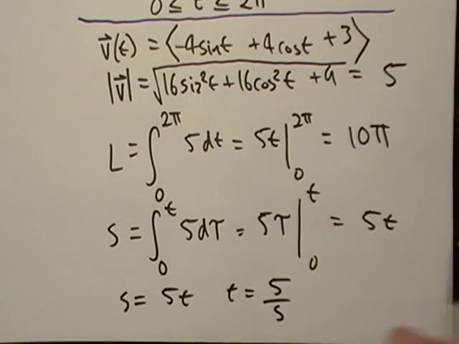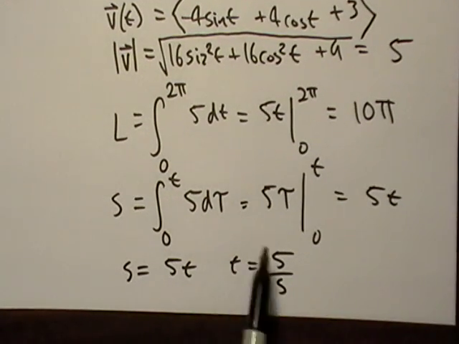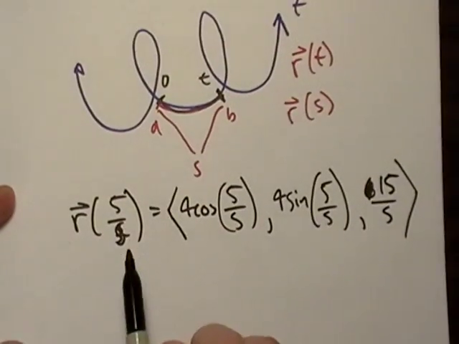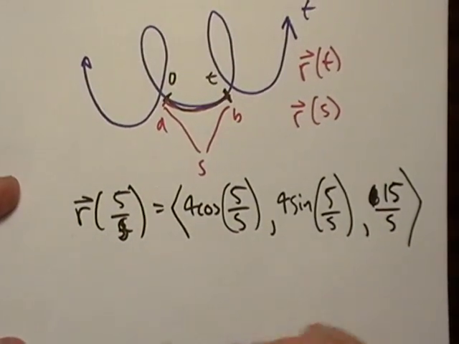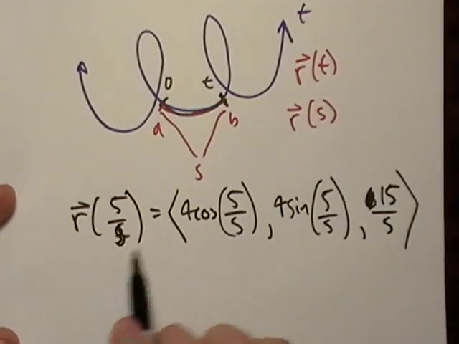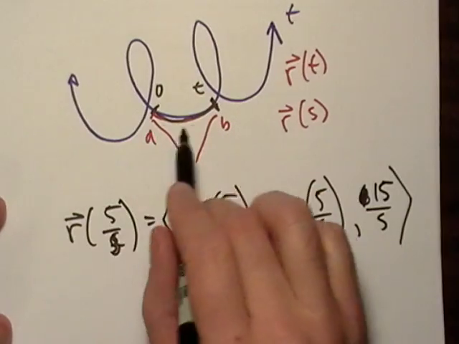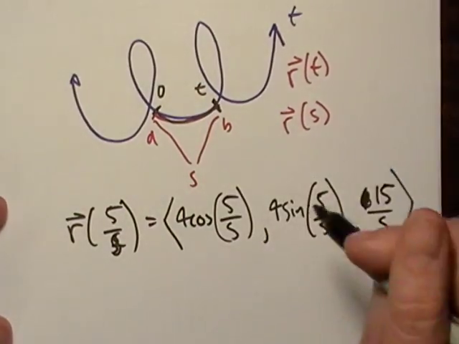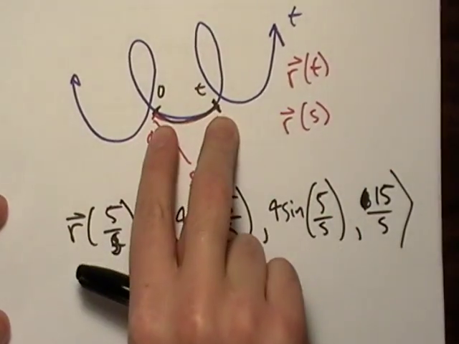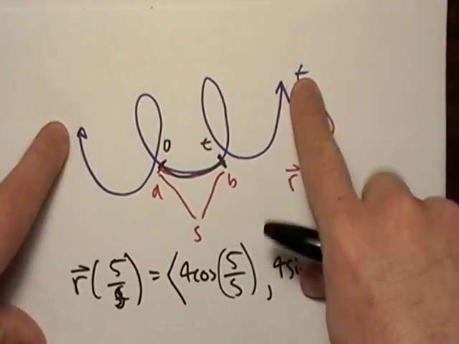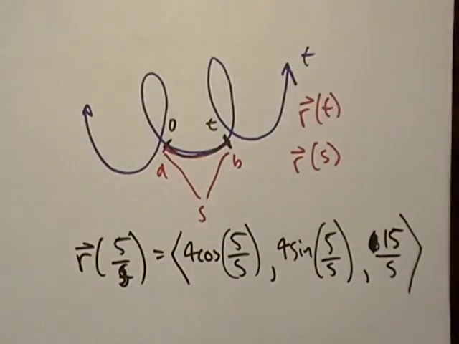And we use this tau variable. And then we just basically, we just solve for T. And now we can, now we just plug our new value that has S in it into our original vector function. Because it's still the same curvature and everything. It's just a different, we just want to reparameterize, the parameter refers to this distance right here, whereas the original parameter was the whole thing. So I hope this helps.